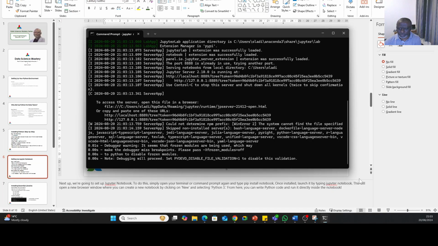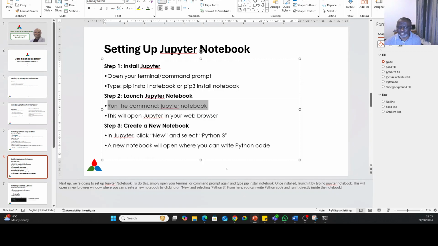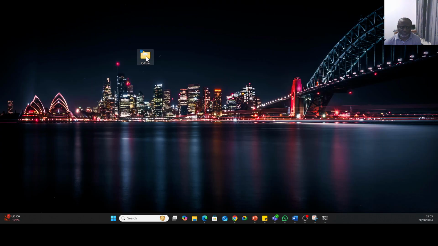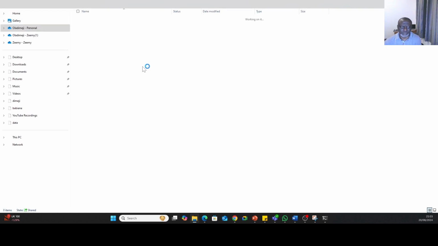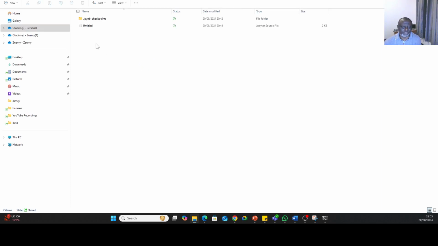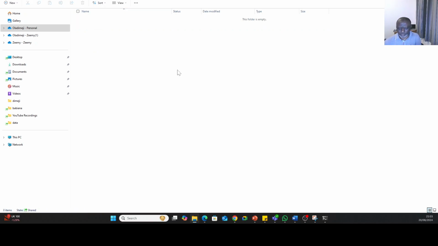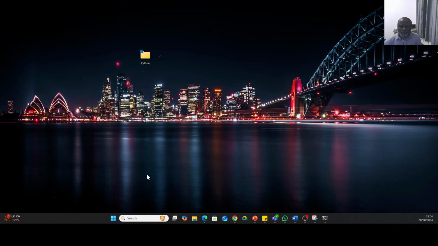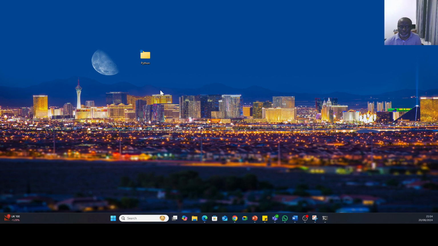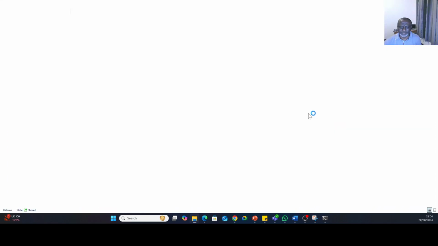Now, on this computer, on the desktop here, I have a folder. Let me just remove what I have in this folder so that it will be blank. I have a blank folder here, and I want to use it for all my programming stuff and the rest. Now the question is, how do I get to work with this folder? Two things.